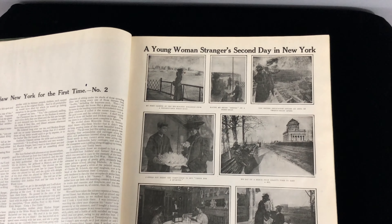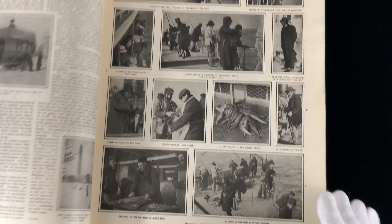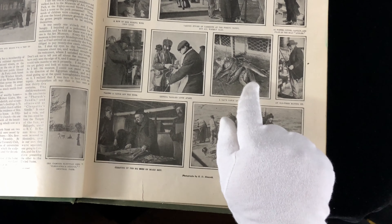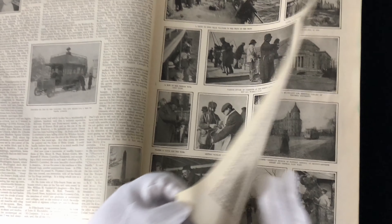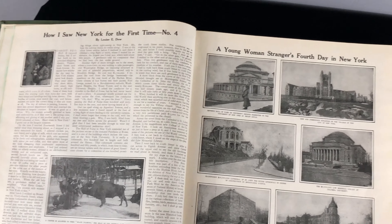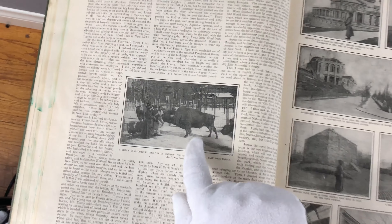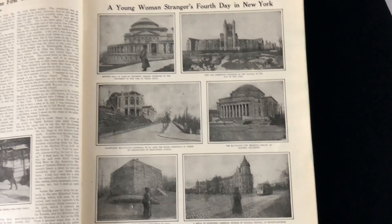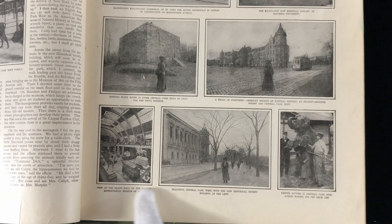Other pictures of New York — various places, dining, local attractions, and more fishing. Looks like fishing is very popular at this time. They probably had commercial vessels but not the same as what we have today. Here is a live buffalo — looks like they're feeding the buffalo, domesticated buffaloes. And the one-million-dollar Low Memorial Library at Columbia University.